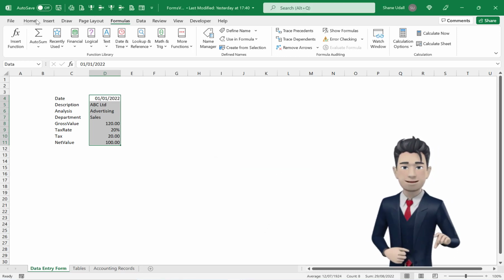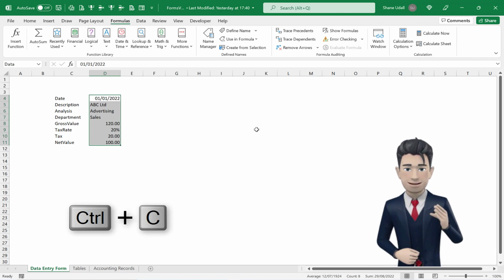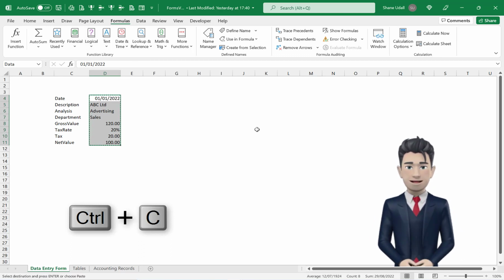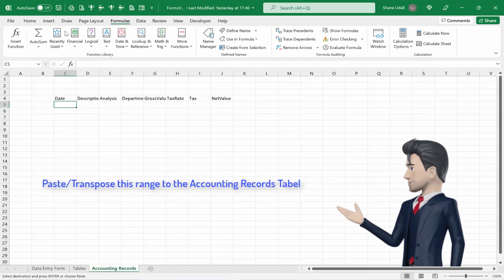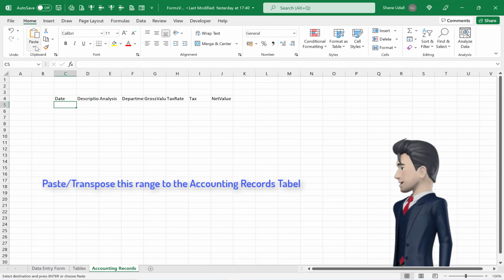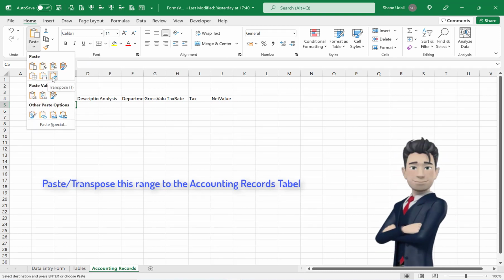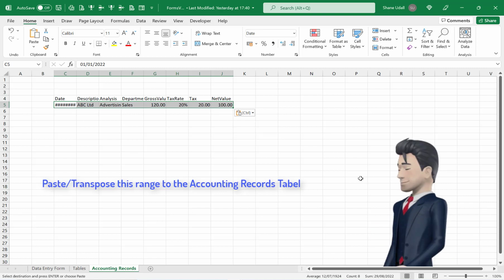With the data range still highlighted, press Ctrl C to copy this range and then navigate to cell C5 on the Accounting Records worksheet, and from the Paste tool select once again the Transpose option. The data is copied across correctly.